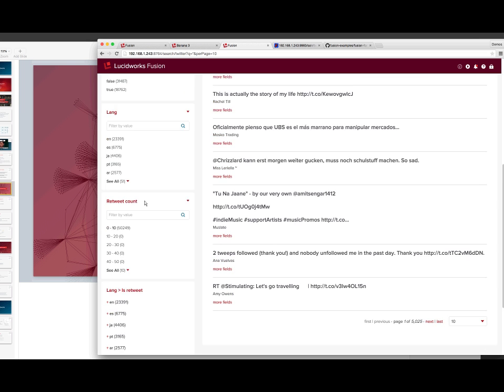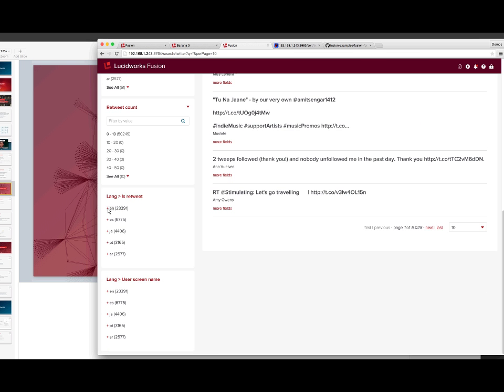Scrolling down, here are some examples of the pivot faceting. You can see we've built in the ability to display these right off the bat. So you can see, for instance, when I pivot between language and whether a given tweet is retweeted or not, of the 23,000 odd English tweets, about 14,000 of them are not retweets, and almost 9,000 are retweets. And the really cool thing is you can actually do this on the fly.